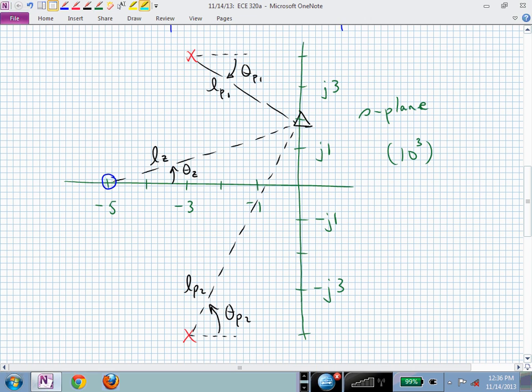But we will now look at these different pieces individually. We can compute L sub z, and all of these lengths are just the Pythagorean theorem. It's just the hypotenuse of a right triangle, where you have the real part representing the horizontal distance and the imaginary part representing the vertical distance. That's just the two sides of a right triangle, and we can use the angle basically as the inverse tangent of the appropriate opposite side over the adjacent that we're looking for.